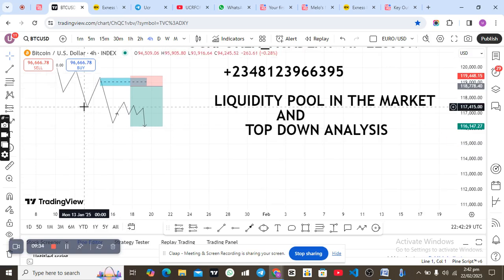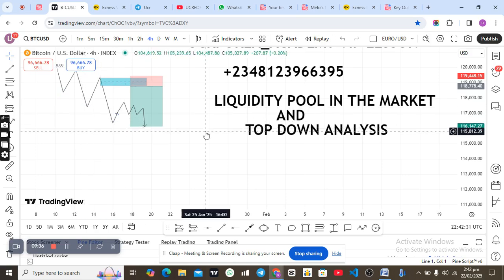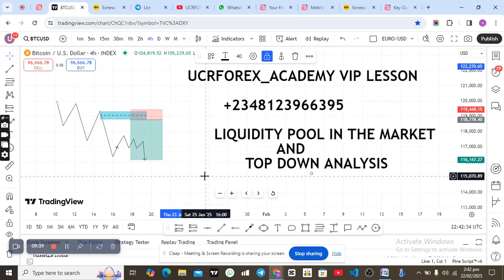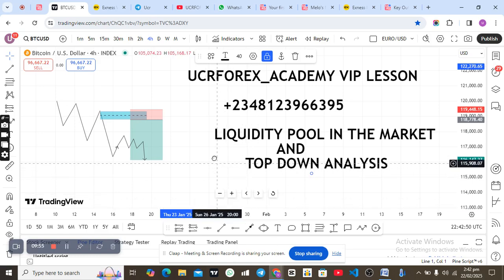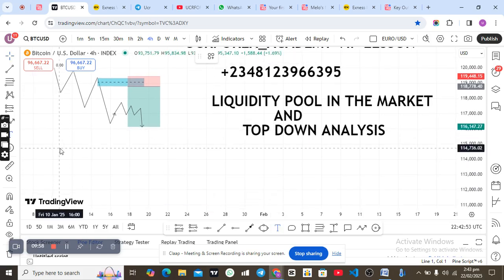Now, I just want you to remember, during the time I was teaching you guys the Fibonacci retracement tool, I gave you a simple example. I told you, let's say you walk into a shopping mall today, you came to purchase something else. All of a sudden, you saw an expensive item, maybe an iPhone 16 Pro Max being sold at maybe 1.6 million naira, or let's use dollars. Let's say you saw that the price is around 500 USD. For that particular phase that you came, it was sold for around 500 USD.